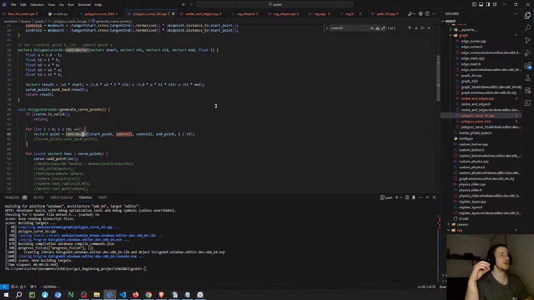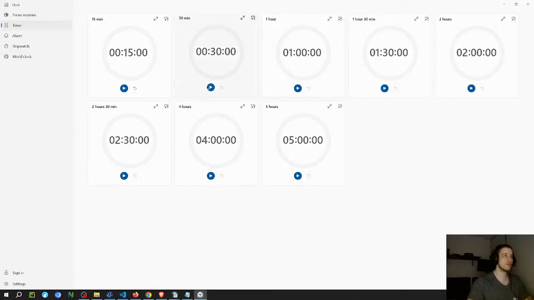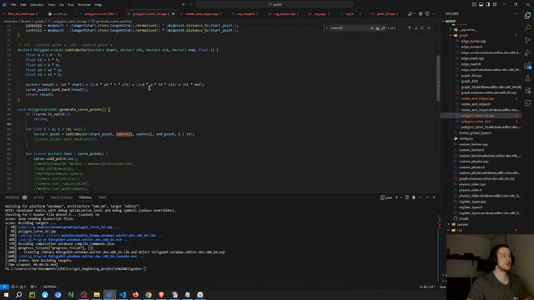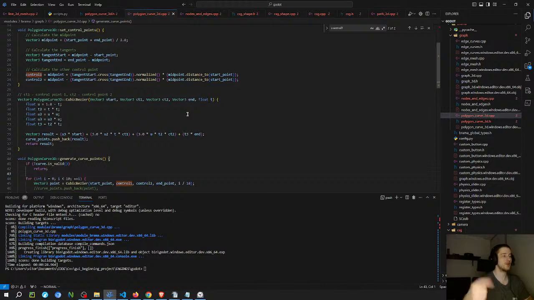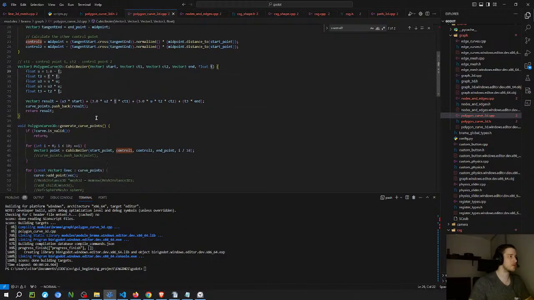Initially, I was going to create a generic function that creates a Bezier curve based on whatever number you put there. But now I decided that it's just easier to have the actual functions. I'm just going to do quadratic and cubic, I think, but probably just cubic in the beginning. So this function here creates a cubic Bezier curve.